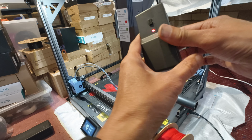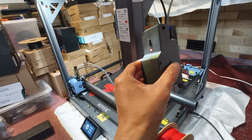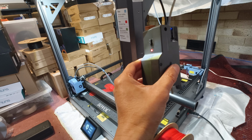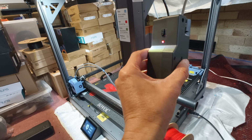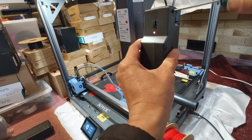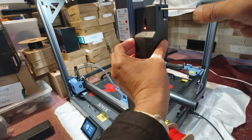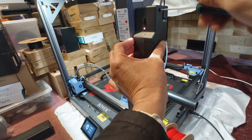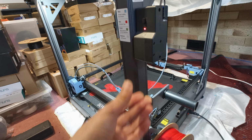Put the two halves together and screw the auxiliary extrusion feeder back to the frame. And don't forget to insert the stepper motor cable back. The auxiliary extrusion feeder cleaning is done. Just need to reload the filament to test the auxiliary extrusion feeder.